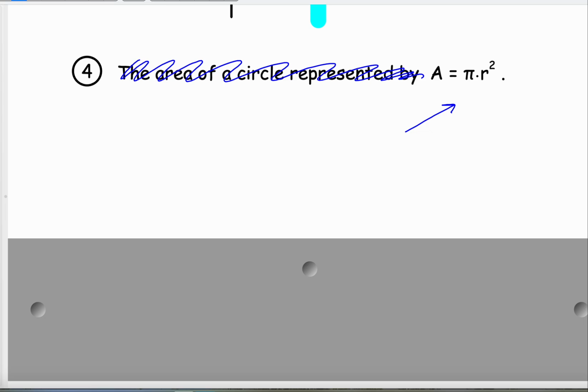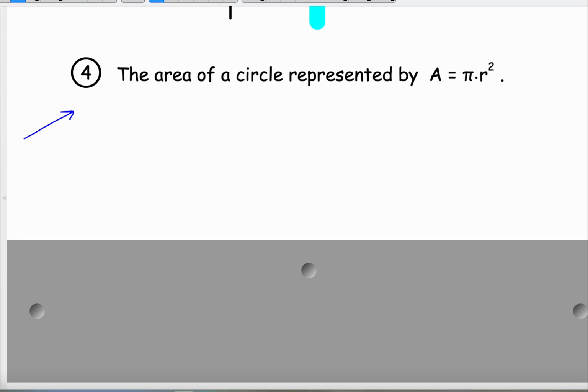So what can I put in for r? Well, I don't have any problems mathematically. When I plug in any number for r, I can square it, multiply it by pi. I could plug in positive numbers, negative numbers, 0. They're all fine. But this problem did specify what these letters represent. And it's telling us that it's the area of a circle, and r represents the radius of the circle. And so we know a circle has to have a radius that's greater than 0. So my domain is going to be anything greater than 0, but not including 0, so I'll use a parenthesis. And there you have it.